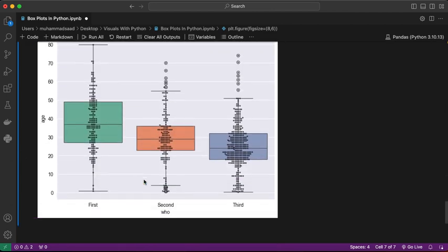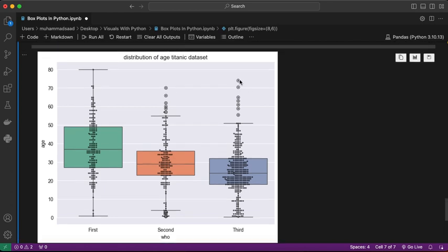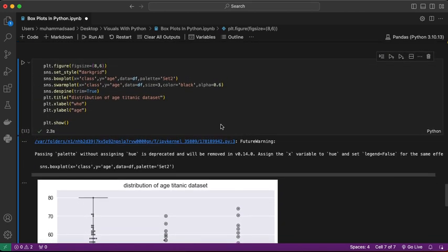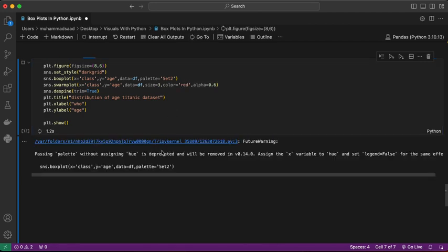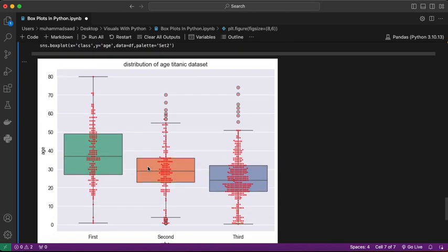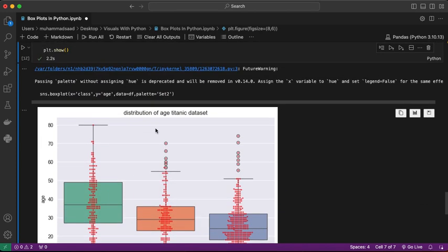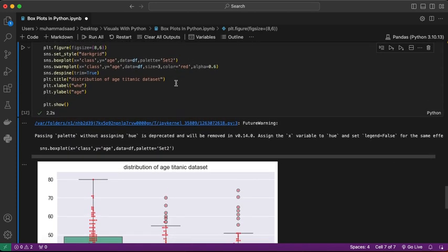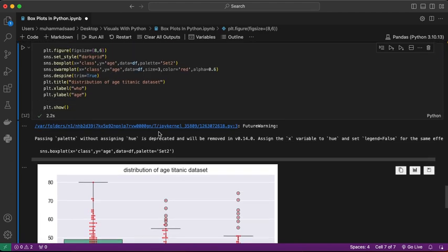So yeah, here we have the swarm plot, and it goes all the way up to where we have the data, and the outliers are also converted to the swarms. So in this way we can also look at the box plot. If you want to change the color of the swarm plot into red, you can do that. If we want to use a palette, we can use a palette also here.